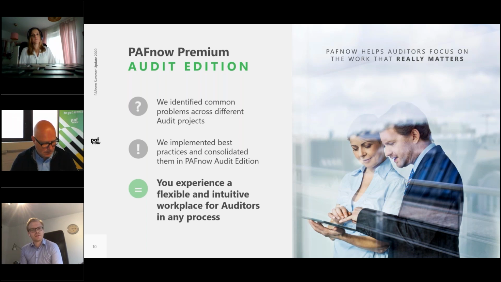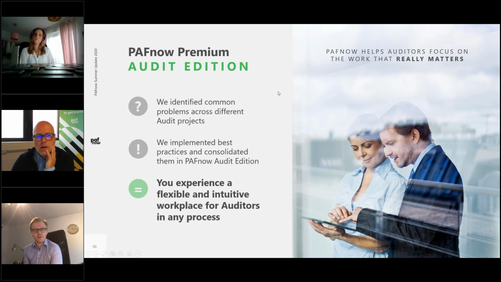And what we found is that the problems that auditors face in those projects are very, very common across the different projects. Although the projects are completely different and the processes being analyzed are completely different, the problems are kind of similar. So we implemented best practices throughout those projects, and then we found that we can consolidate all of those best practices into a single report, which we now call the PAFnow Audit Edition.